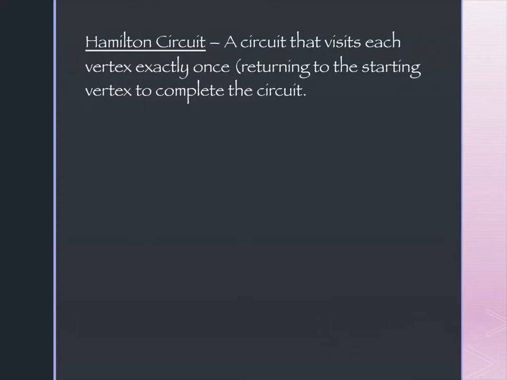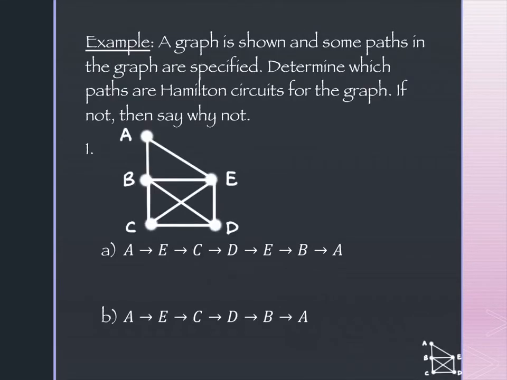So Hamilton circuit is our next example, and what we're actually going to be taking a look at is whether or not the examples given are Hamilton circuits. Check your graph. Is the graph okay? Yes, wonderful. Okay, so we have three different circuits potentially, or paths or whatever. We have three of these specified below, and we're trying to decide if they are in fact a Hamilton circuit, okay? So there's a couple things just in terms of the fact that it says circuit.